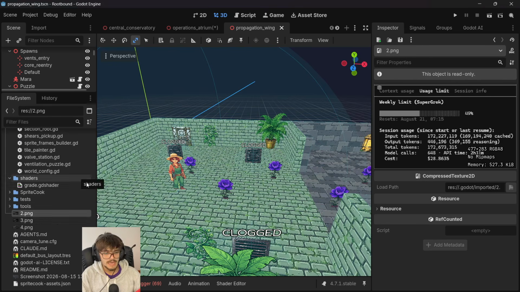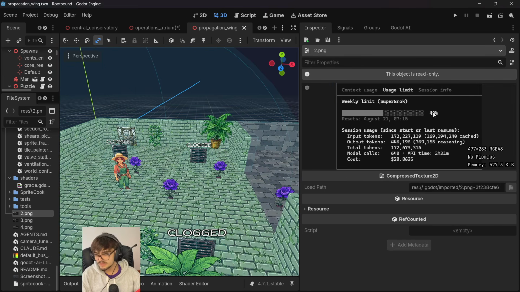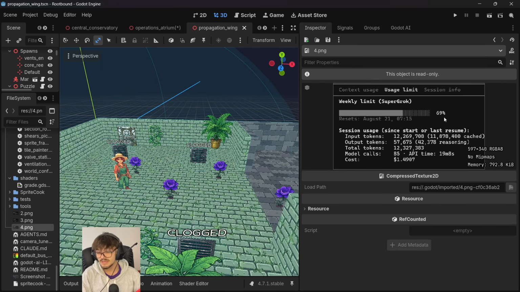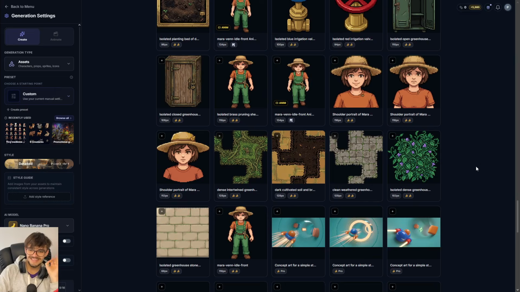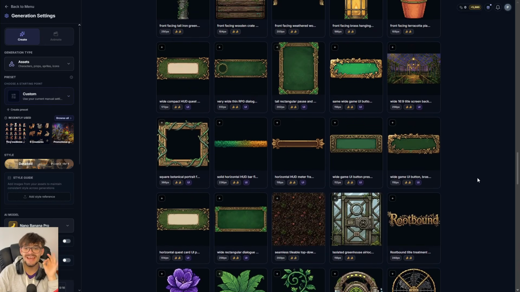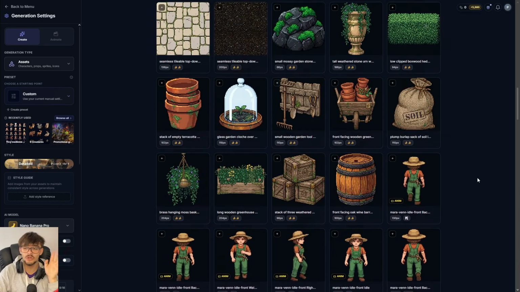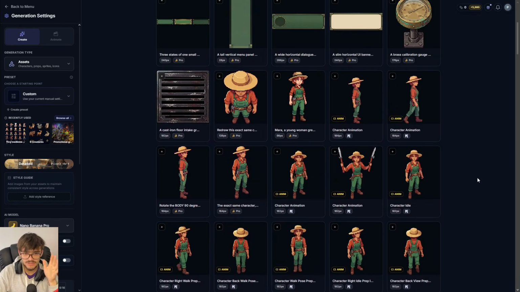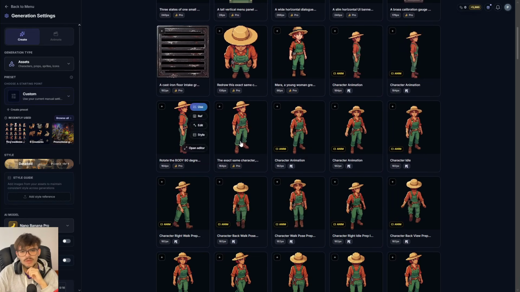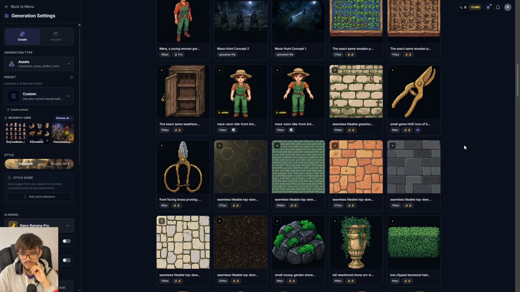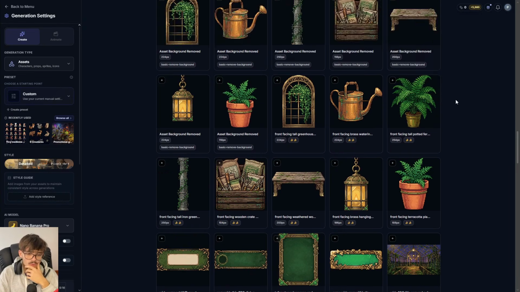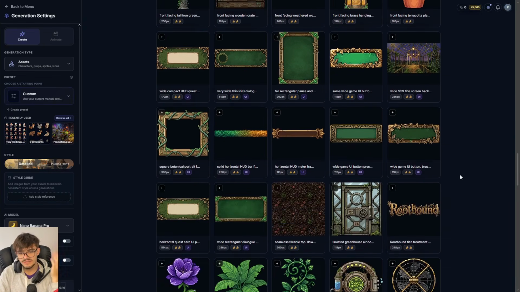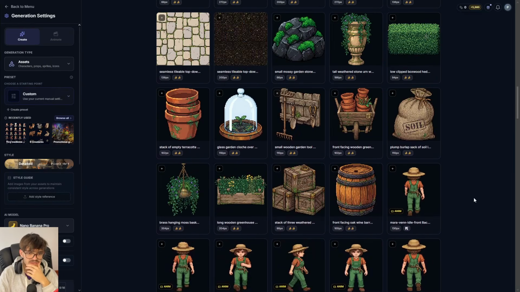Even some shaders. And in terms of usage, when I started, Grok usage was at around 49%, and it ended up at something like 69%. This is the weekly limit, and currently I'm part of the $30 plan. And these are all the assets that Grok created via SpriteCook. Take a look at that gallery. I can continue scrolling, and this thing will continue scrolling for quite a bit, as you can see. So here we have, for example, the different character animations, the different props, even the different textures that I mentioned that we used for the walls.